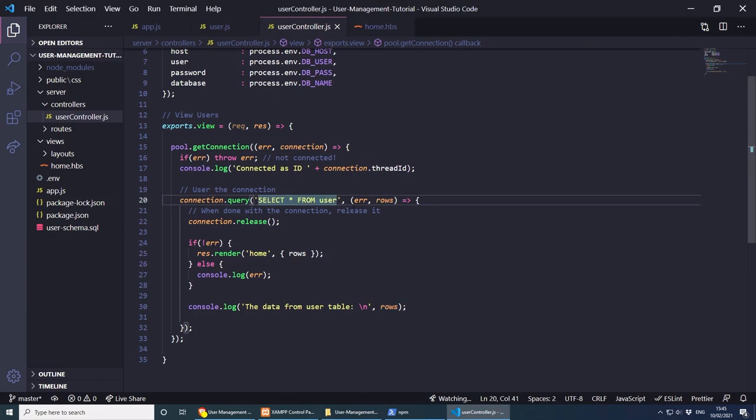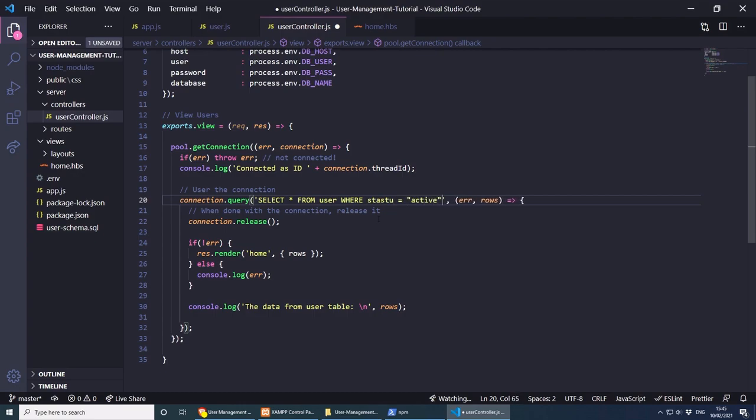So let's say we have select everything from users, and then we can do where status equals maybe active. I don't know. You can make it more complicated. You can make it better for yourself.